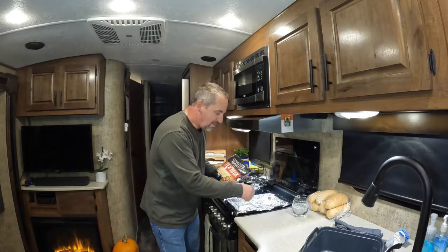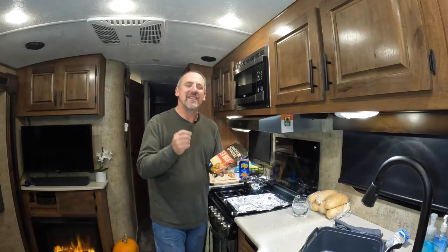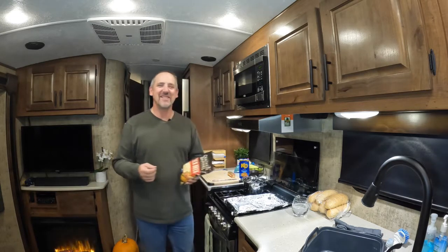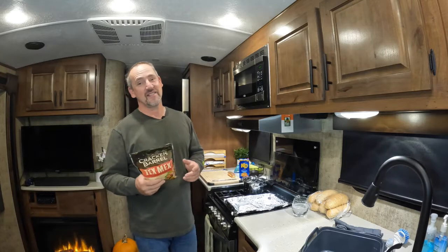So I'm spending a bunch of time pulling it all out, being half blind, probably without my glasses like now. And I couldn't figure out why there's so many red bits in this stuff. I tell Debbie the story, and she just starts laughing at me. What was it that was in there? It's the little peppers that are in the cheese. Exactly, and I'm thinking it is the full-blown bits of plastic in there. So she got a lot of mileage out of that one. So did Lexi for a long time.